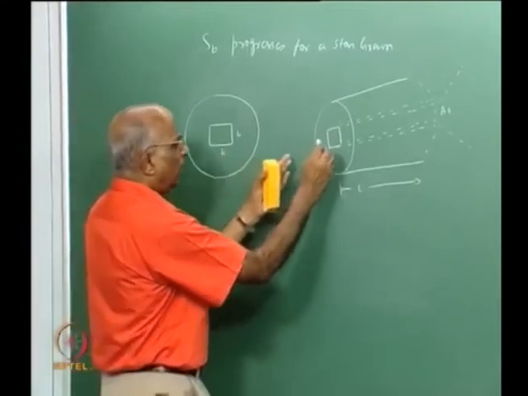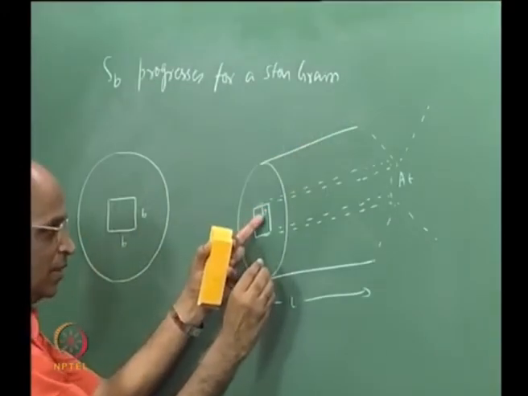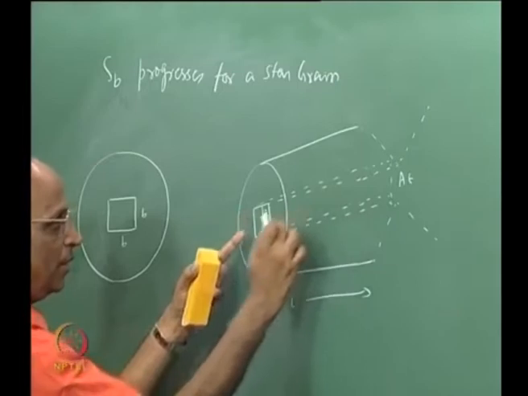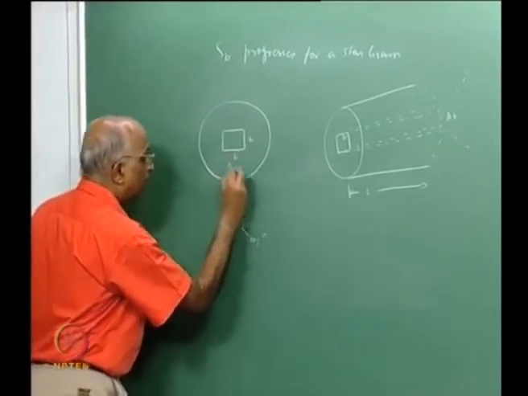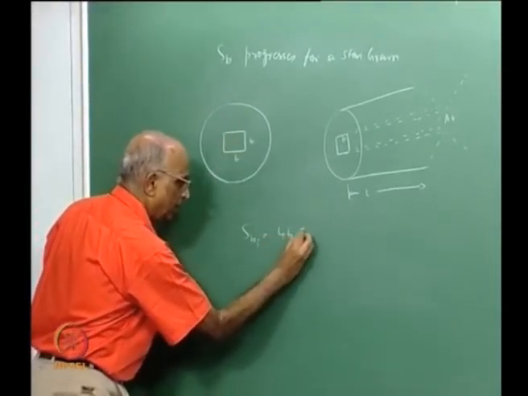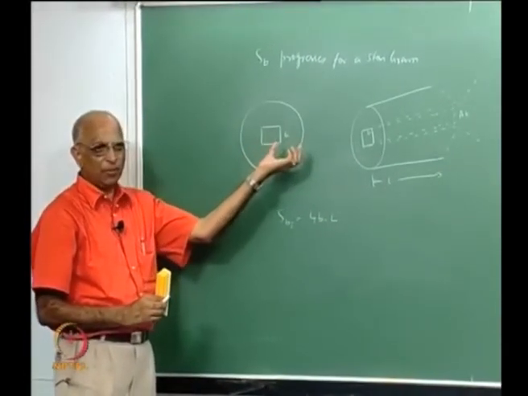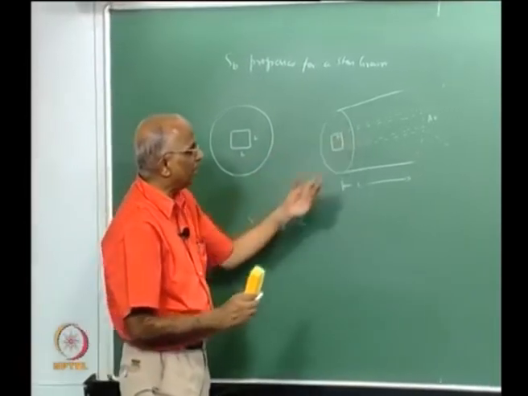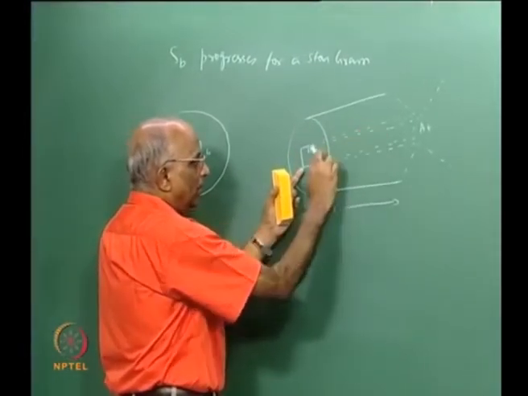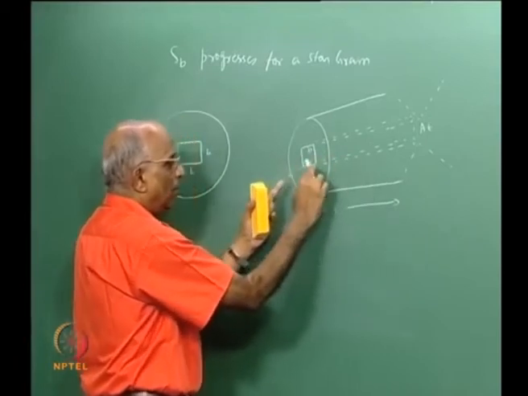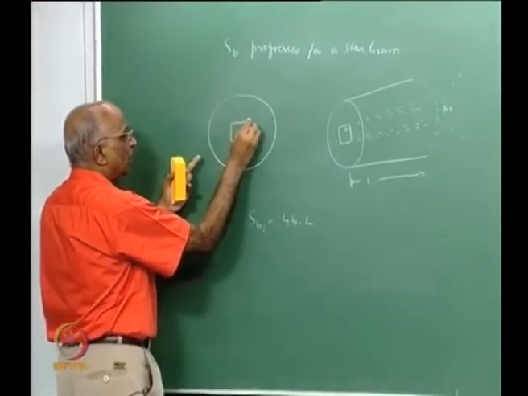In other words, I want to know what is the area of this surface? We said that the length is b, therefore the surface area is L into b, therefore the total surface area at the start of burning will be 4b, the perimeter, into the length. I think this we must visualize. If we are clear about it, we can do any problem. What is the surface area with which we are igniting the grain? The inner surface area corresponds to b into L, b into L, b into L, b into L, or rather the perimeter 4b into length, that is the initial surface area which begins to burn.